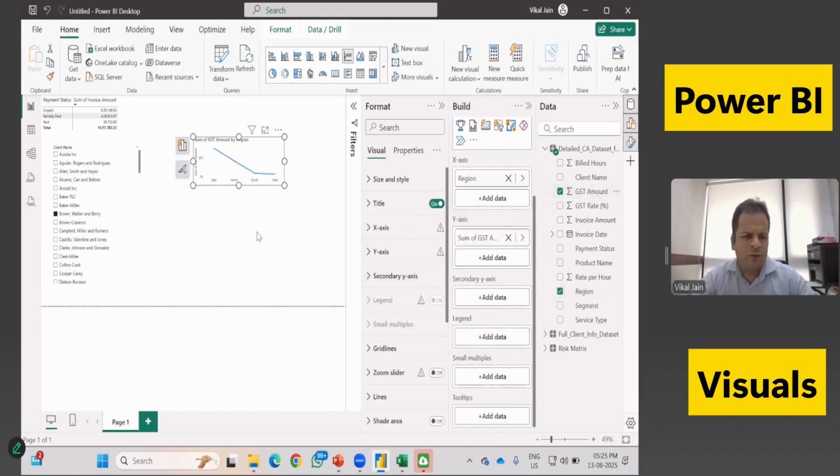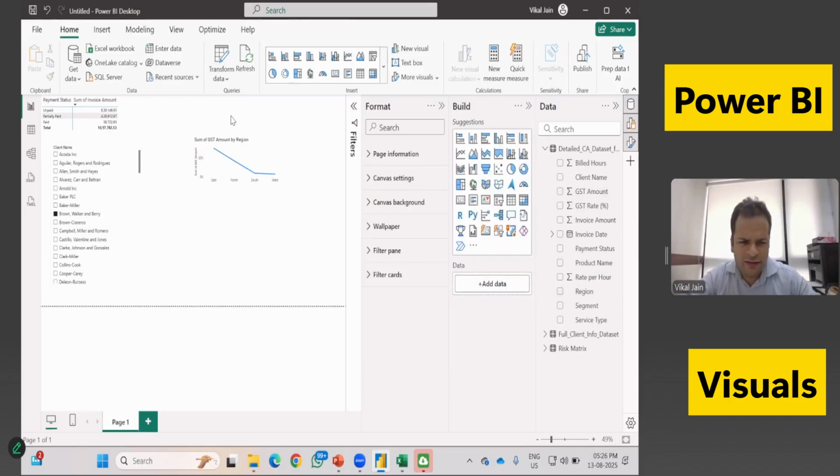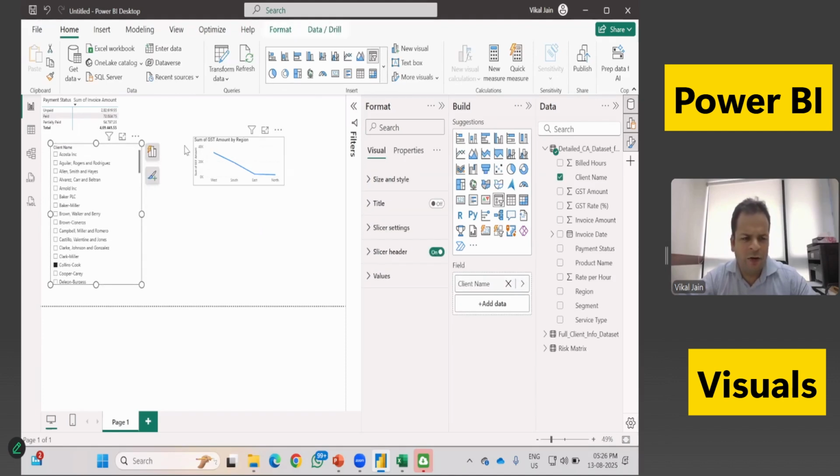So my graph is going to look like this. It is not the graph of the whole set of clients. It is just the graph of Brown Walker. Let me click on another client, and it is automatically updating. The matrix view is also updating. So that's how visuals work in my Power BI.